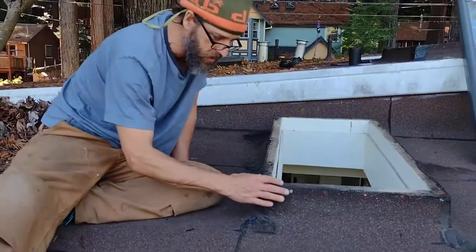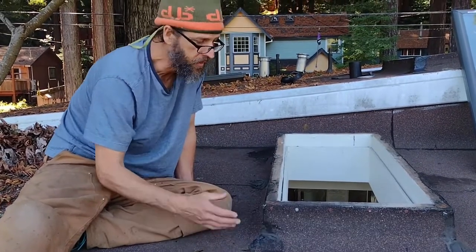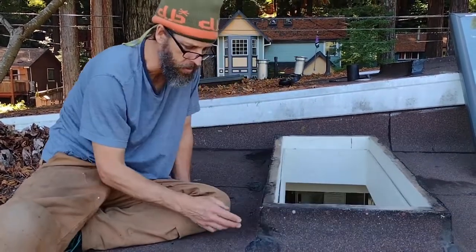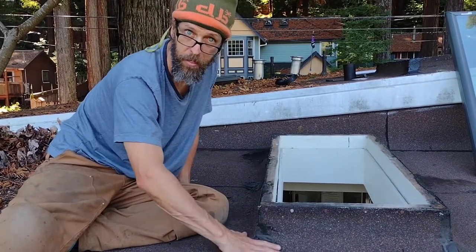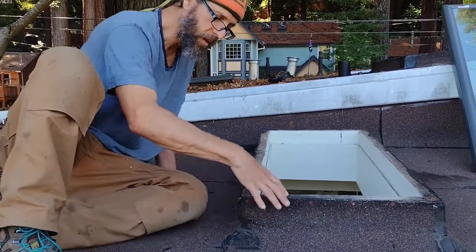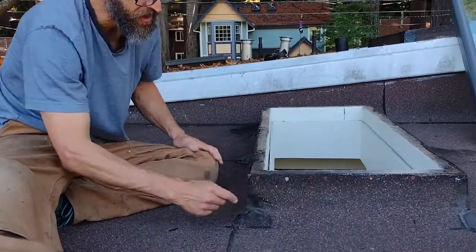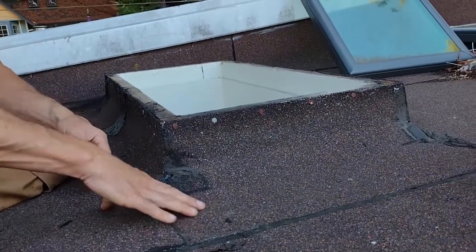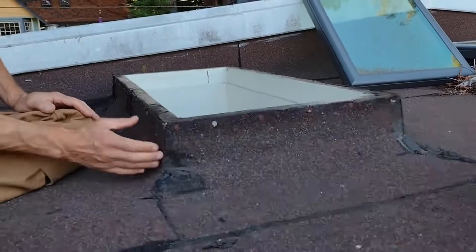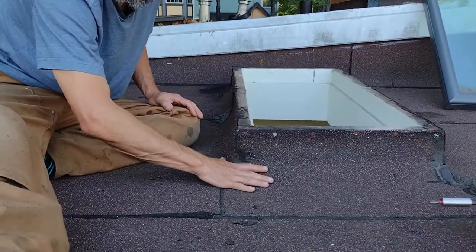You might seal this whole thing and find that it doesn't solve your leak, but definitely seal the obvious ones. We're going to go back and do all the corners because they didn't do this properly — they didn't do corners on top of their skylights. The way to correctly do this is you run the paper together like they did here, but then you put an extra patch on the outside and seal that to this, so you have an extra layer. Right now all they've got is the seam here — that's why these skylights are leaking.